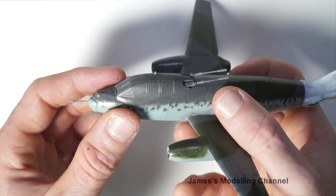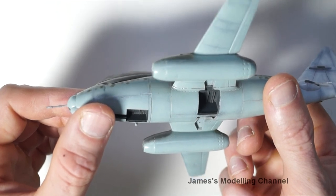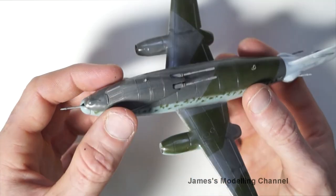And I just got the weaponry to paint, add the landing gear, remove the masks also.